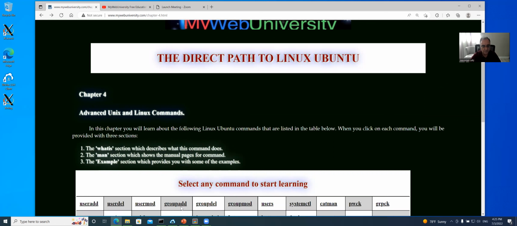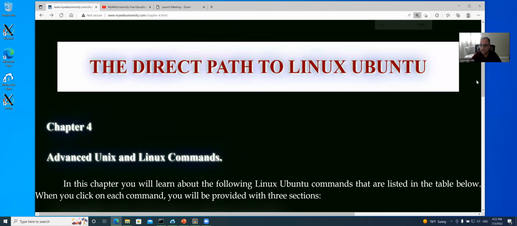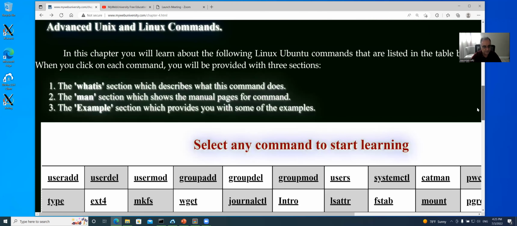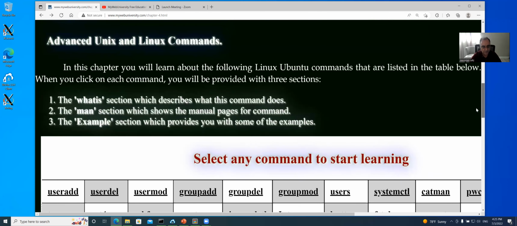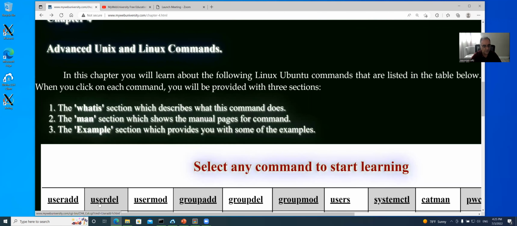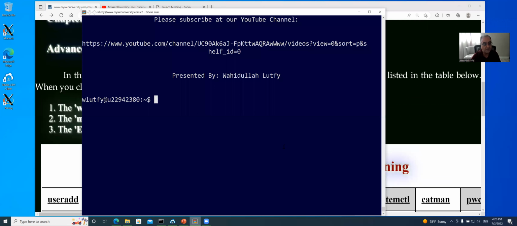The next 3 are groupadd, groupdel, groupmod. So those are all related to the commands I'm going to cover here.